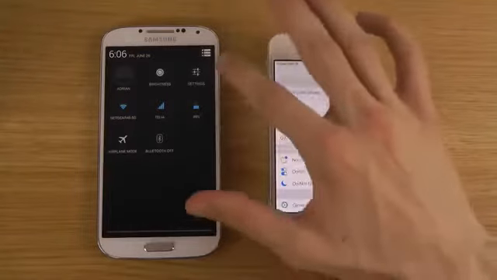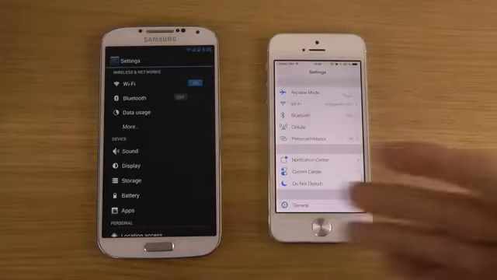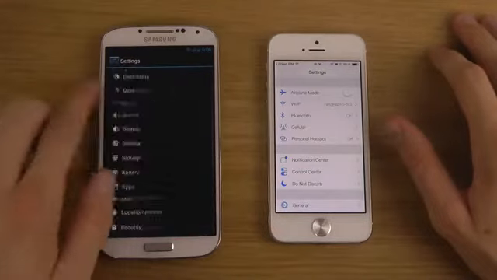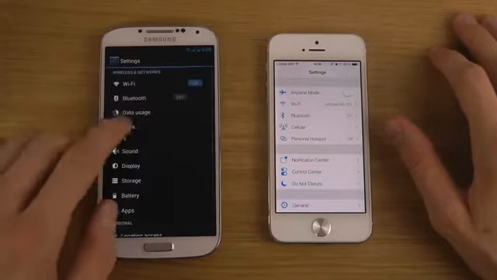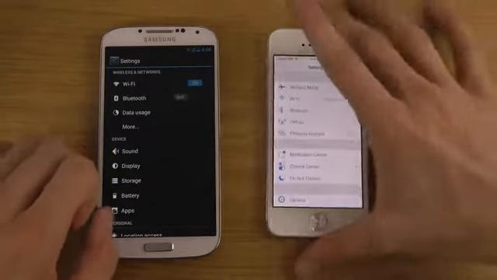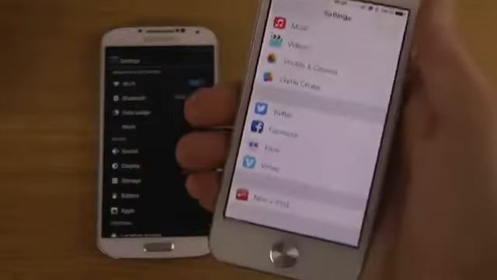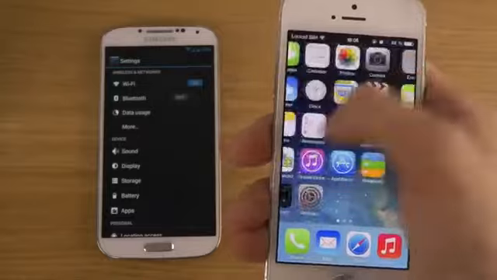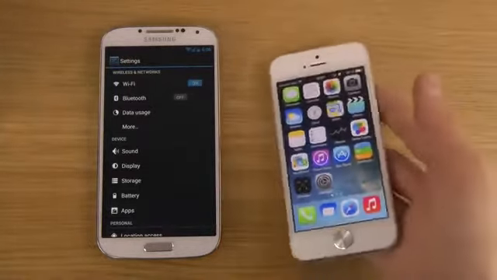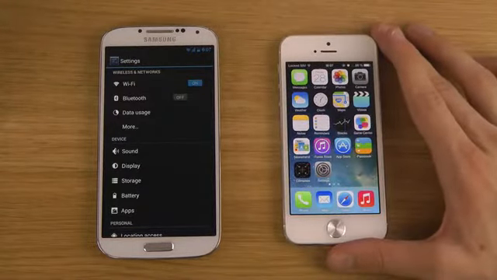If you go into the settings area here on both devices, you can see that both Apple and Google go with the dark theme, with a dark blue theme here. Text looks good and everything, and I like the thickness. Apple goes a little bit thinner here, but also with the blue and white theme most of the time. I'm pretty sure Apple will continue to have these icons and how they look when iOS 7 is finished. I've heard some rumors that they won't, but we just have to wait and see about that.